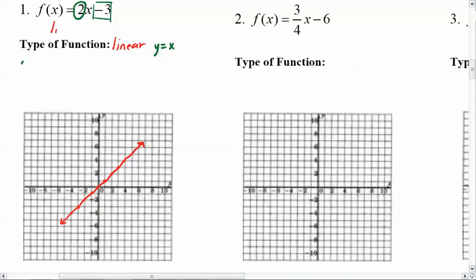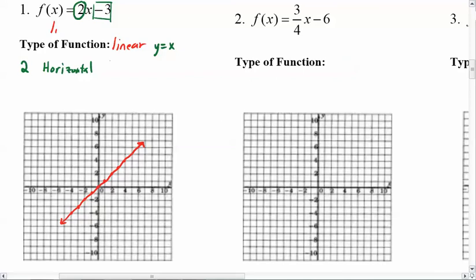So let's talk about the 2 first. Now, that 2 is being multiplied directly by the x. Rule number 1 in our class is that if it's being multiplied directly by the x, it will cause a horizontal change. So I'm going to write down right now, I know it's horizontal. So that means either it's going to be stretched side to side or it's going to be shifted side to side. Okay, now rule number 2 is if it's done directly to the x, which this is, it's 2 times x, then it should be the opposite. So instead of 2 times x, it's going to be x divided by 2. All right, or you could think of divided by 2 as being multiplied by 1/2.